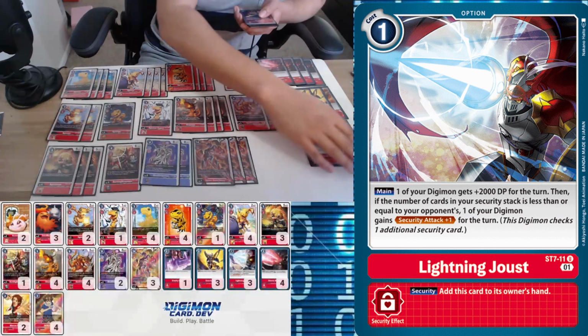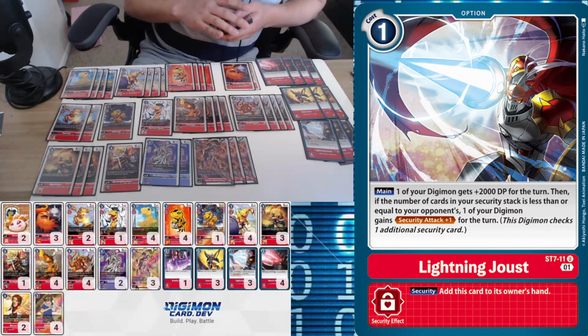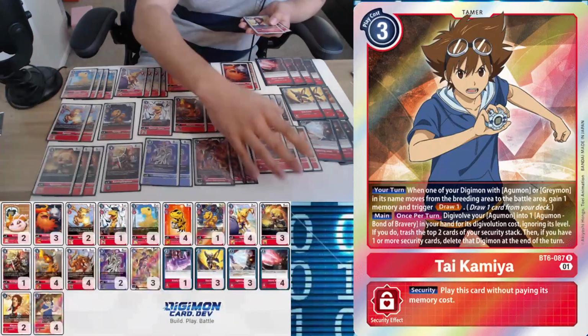So I think Lightning Joust is definitely a key card in the deck that lets you be super aggressive and puts a lot of decks behind in tempo if they can't keep up. And finally, for Tamers, we have 4 Tai Kamiyas.